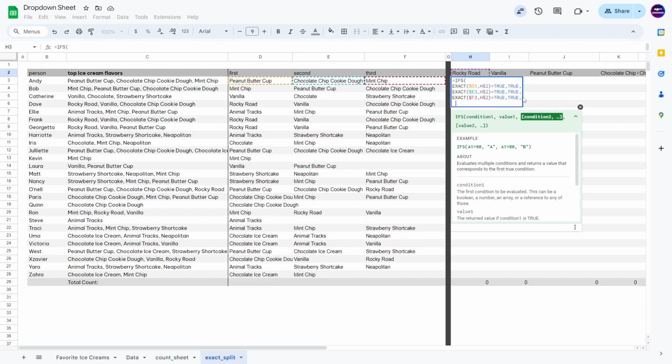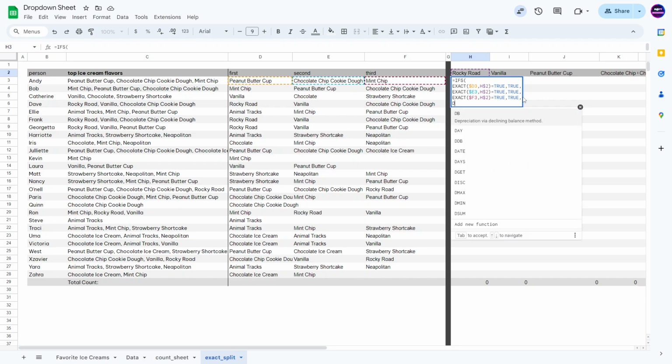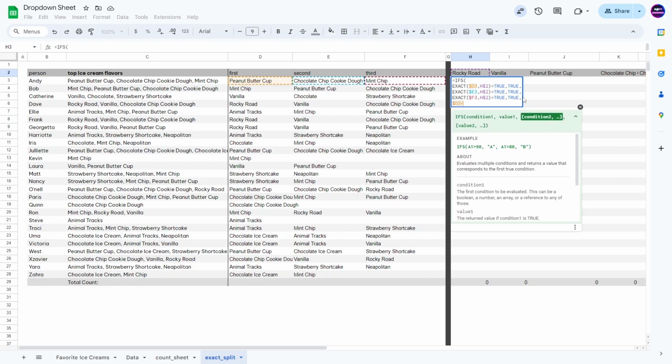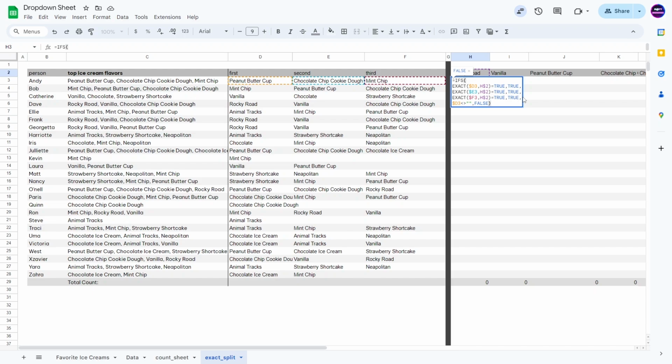And then if it's not the case, just anything like, let's just do D, and we'll do D3 not equal to nothing, then false. So here, essentially what this is saying is, let's try to find rocky road in the first one, then second, then third. If not, then false.